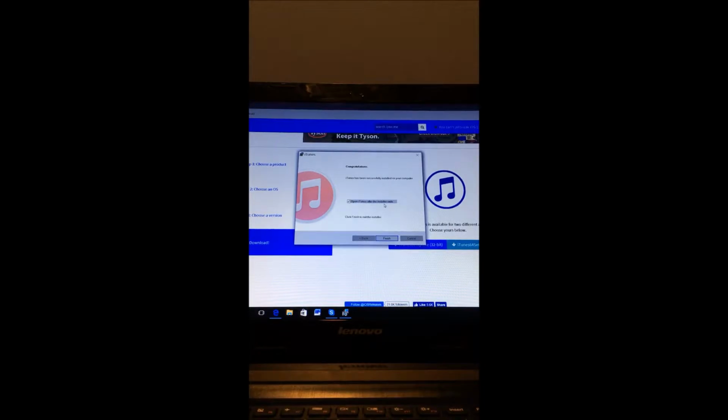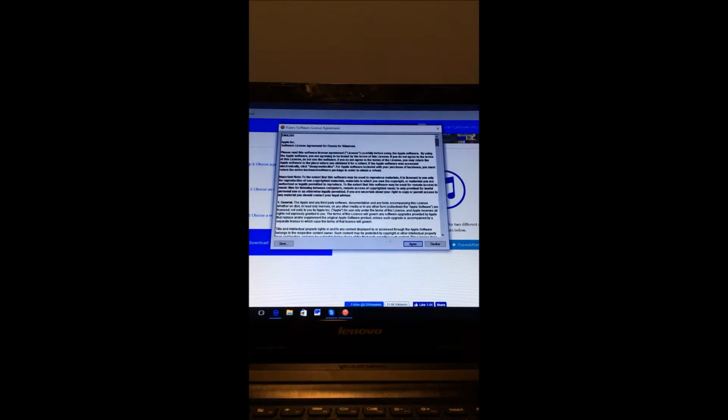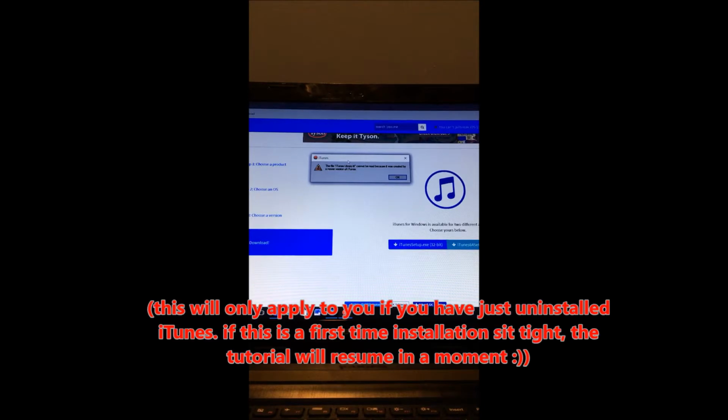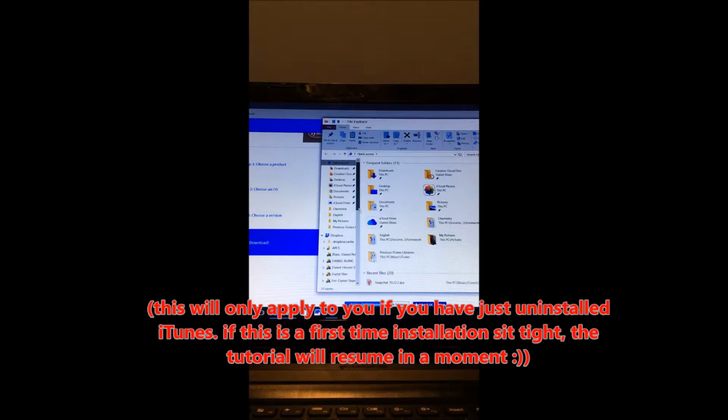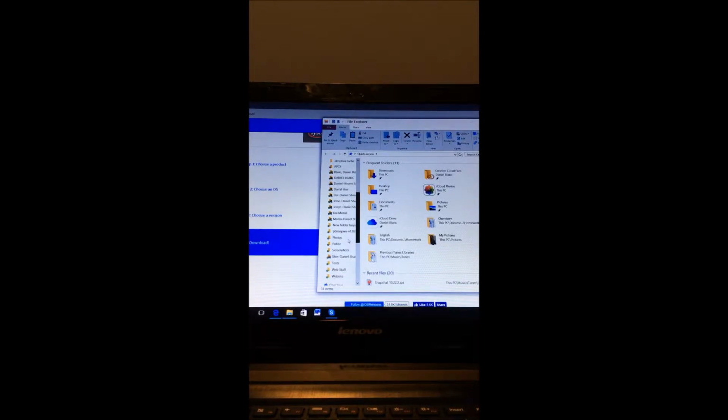Now here's a little trick that you're gonna have to do. When you press finish, it's not going to want to open. Gonna press agree. So you're gonna get this error message. Very simple fix, very, very simple. You're gonna open up your file explorer. This is true for both Macs and PCs, I believe. And you're gonna scroll down to this PC. If you have a Mac, whatever the equivalent of that is.